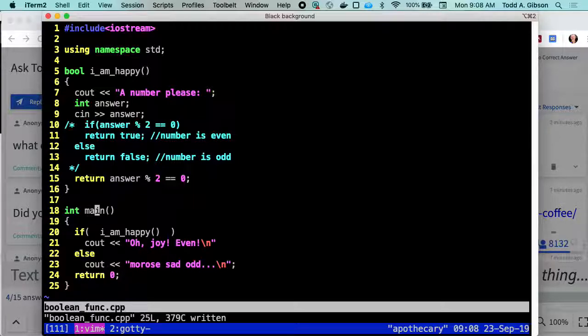Could you also put like 0 or 1 instead of true or false? Yes. So in the language, 0 is false. Anything else at all is true. 0 and 1 you do find relatively frequently, and the reason is that the C language, from when C++ was born, doesn't have true or false. The words true and false, as shown on lines 11 and 13, are specific to C++. So in the C language, you would commonly refer to false as 0 and true as 1. So yeah, it'd be equally valid to do that.